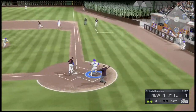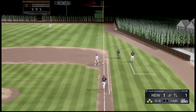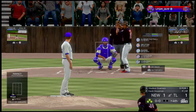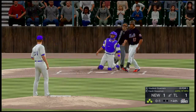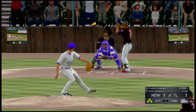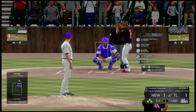And there's ball 4 as this one gets away a bit. Next up, Vladimir Guerrero. Flied out in his first at-bat, so make him 0 for 1 so far. Yeah, give me the same at bat. As you stride to the plate right here, give me the same execution. Just get something in the air. You got a chance to take the lead right here. Don't try and do any more.